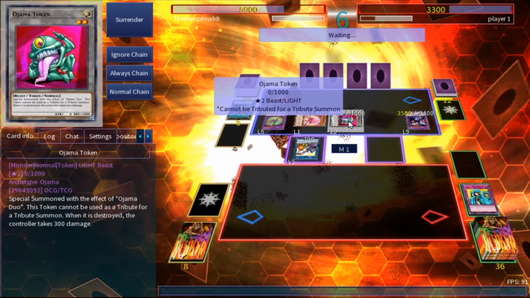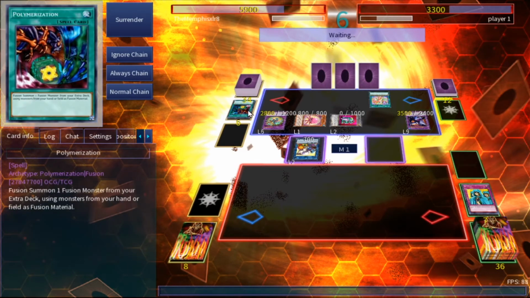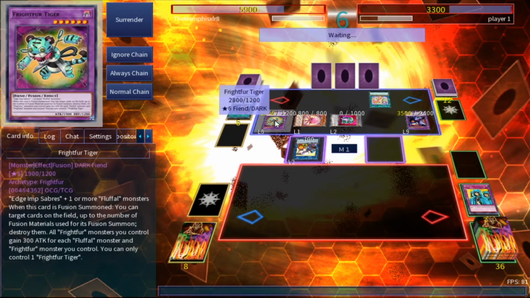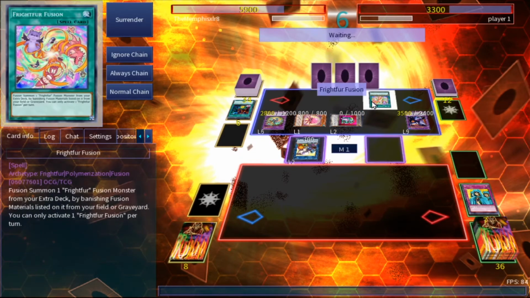Oh no. Oh man, he might do something crazy with that token. I don't know. I mean, look at old John McGreen. He's just chilling on that board. He's like, what am I doing here? What is this? There's a whale. There's a tiger. There's some kind of sheep. Some kind of sheep guy.